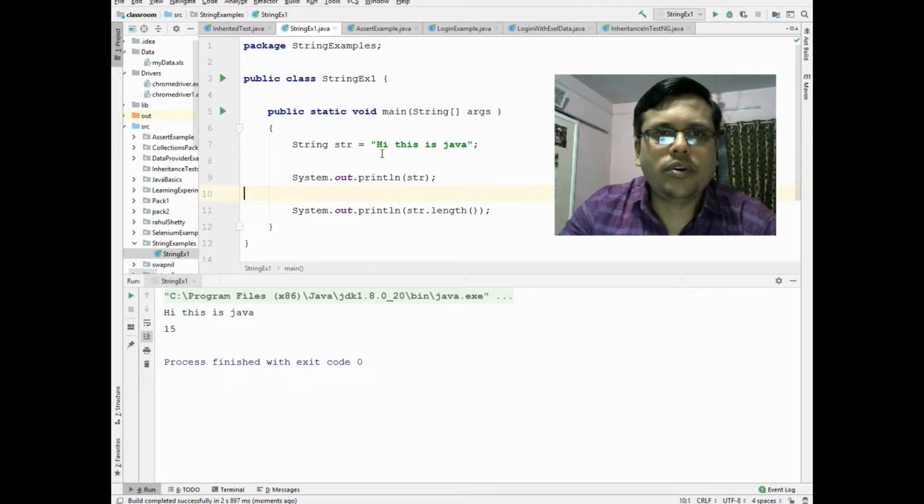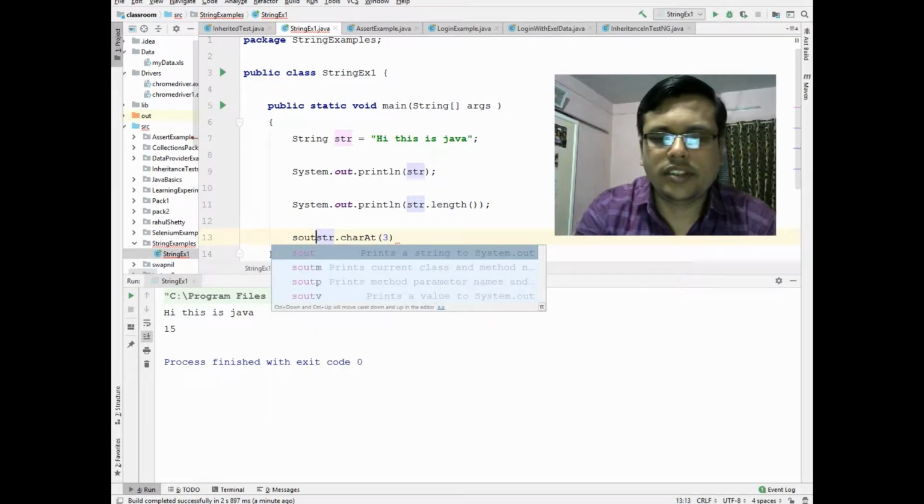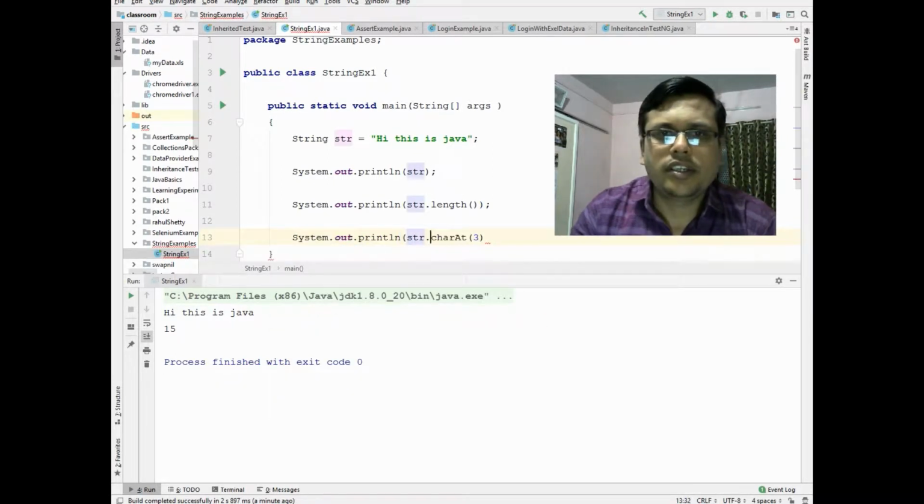If I want to retrieve a character at some particular position, I have another function, charAt. str.charAt, and you have to pass the index. Let's say 3. I'll again put this inside System.out.println. charAt 3, it is t.